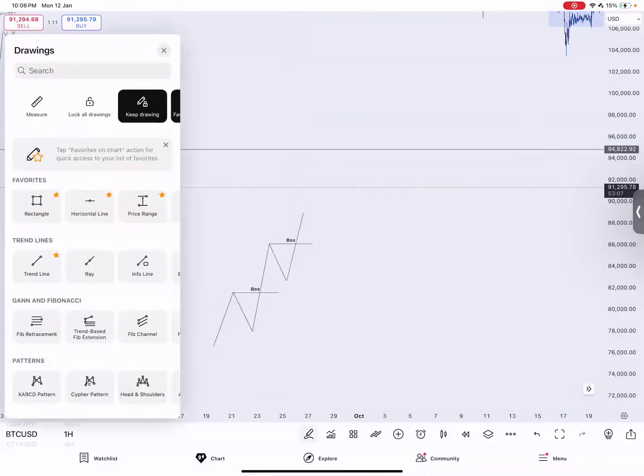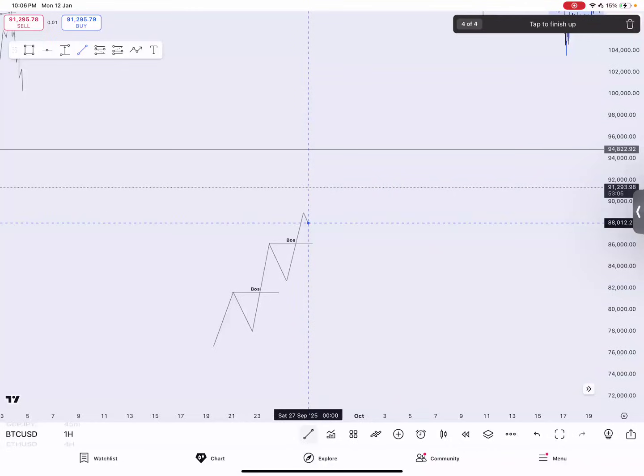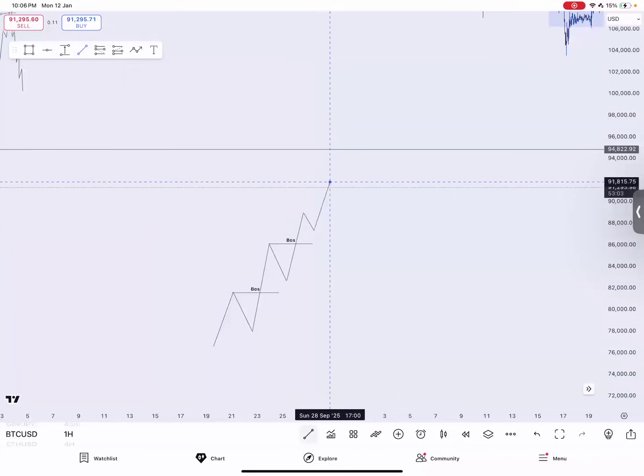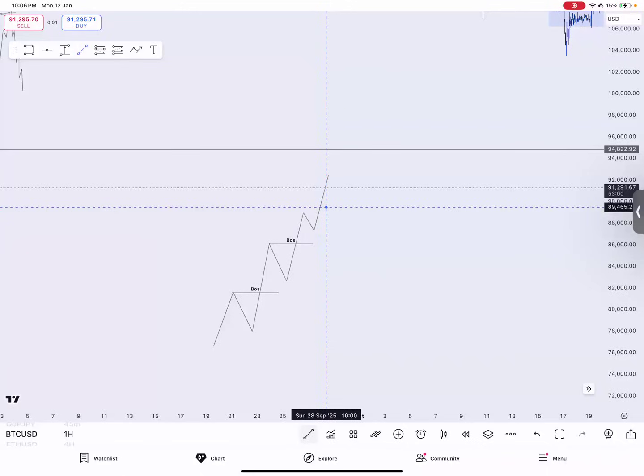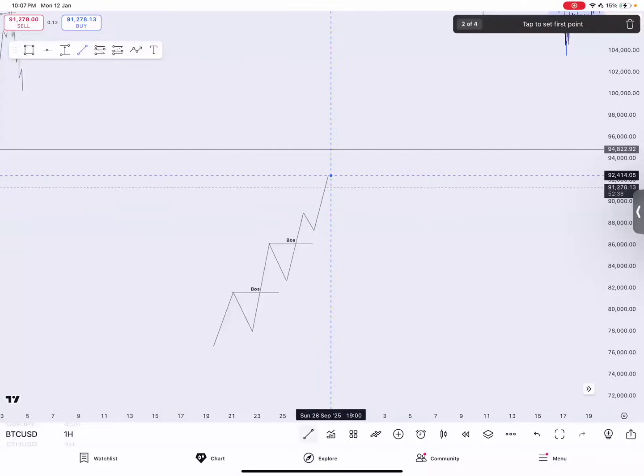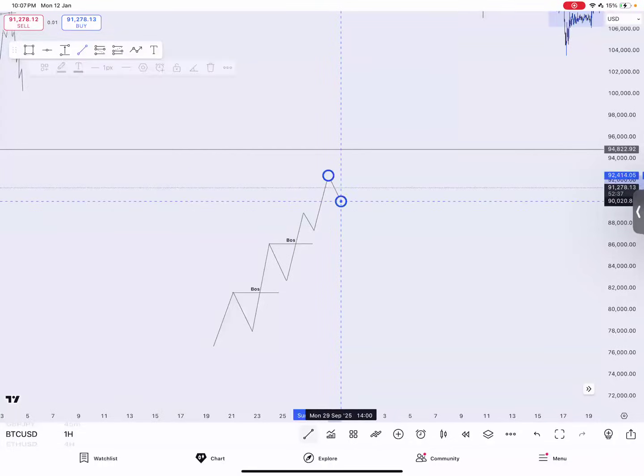After this, another retracement will come in place. That retracement will be an opportunity for you to join in for more buys. So, unlike market structure shifts, whenever you get a break of structure, whichever direction the market is currently trading in, that is where you're still going to be taking your trades. If the market is bullish and you get a break of structure, you're still going to maintain a bullish move. If the market is bearish and you get a break of structure, you're still going to maintain a bearish trend.